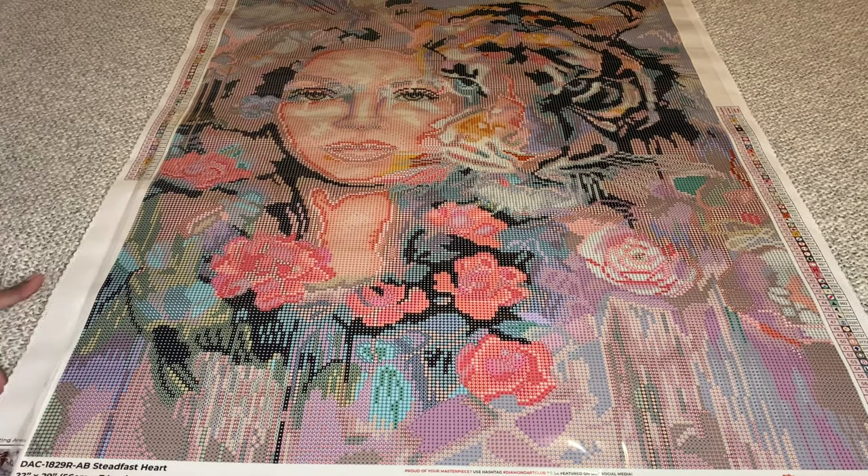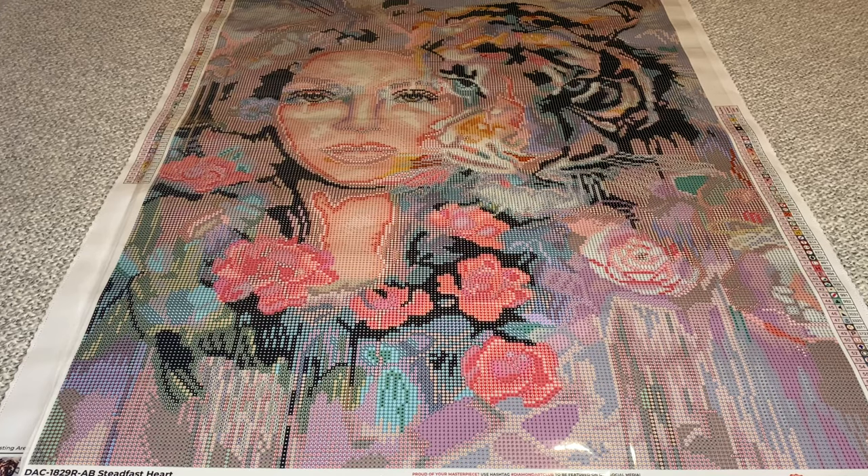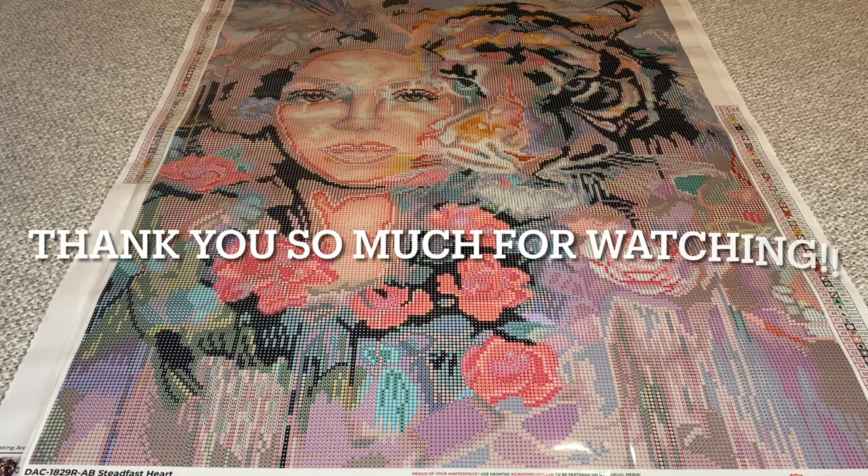What do you guys think — is that enough, or are you going to bling it out some more? Is she on your wish list? She is still available — she just came out last Saturday and she is not low stock. Diamond Art Club has really stepped up their quantity. She's beautiful, and she is confetti-heavy, but confetti gives detail so it's going to be so beautiful. I really appreciate y'all for watching my videos and for subscribing. Until next time, bye bye!